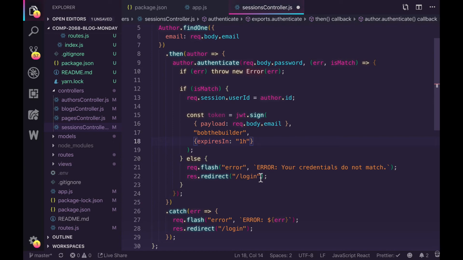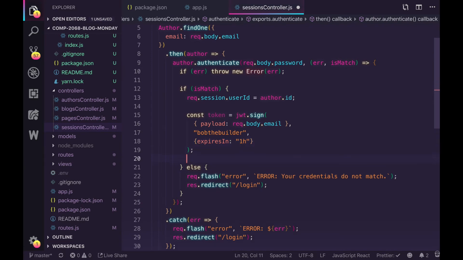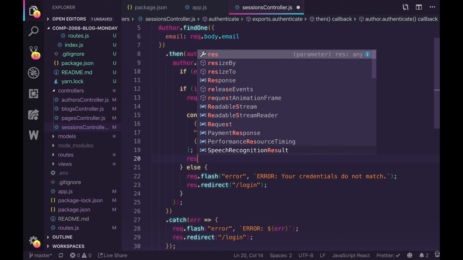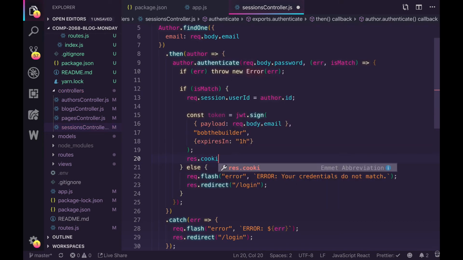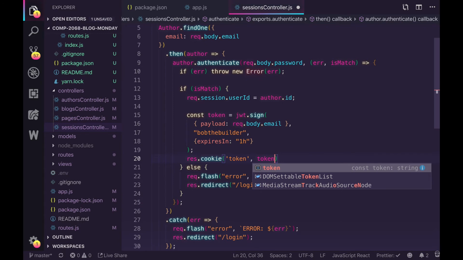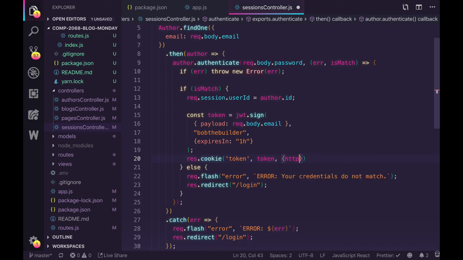The next step for us is to take that token and actually assign it as a cookie. So in order to do that, on the next line, we have to set a response. The first part of our response will be .cookie. Who doesn't like cookies? The cookie is going to have a key of token and a value of token. And it's going to be only transferable by HTTP only. This means that it can't be set using anything other than an HTTP request. So if somebody tries to write it using SCP, FTP, or any other type of protocol that isn't HTTP, it will not work.